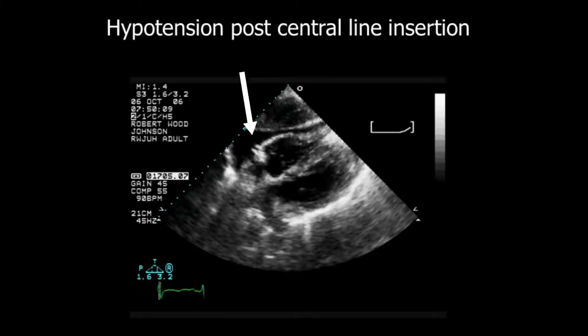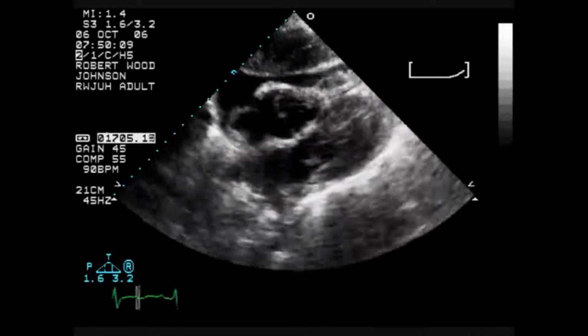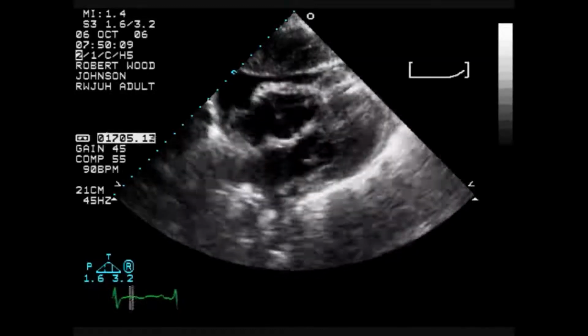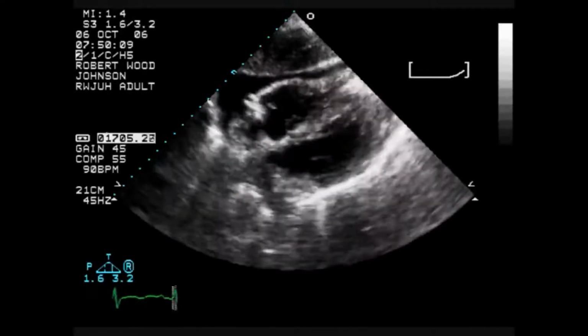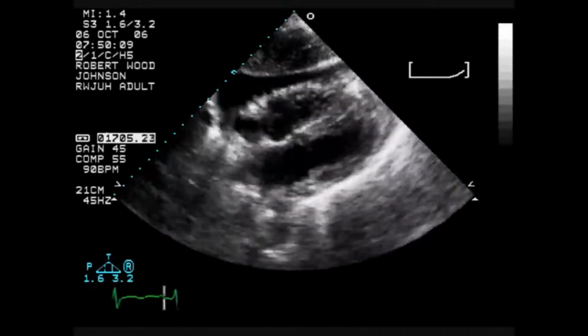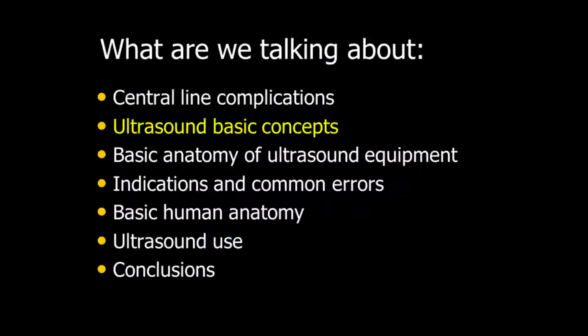So as you can see, these are less common nowadays with the use of ultrasound as a primary tool. All these accesses have been done without the use of ultrasound. And the operators, of course, probably not completely attentive.